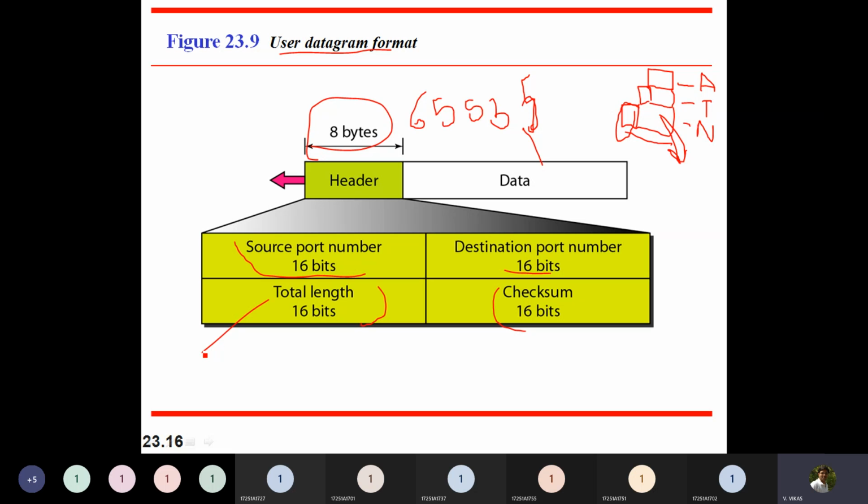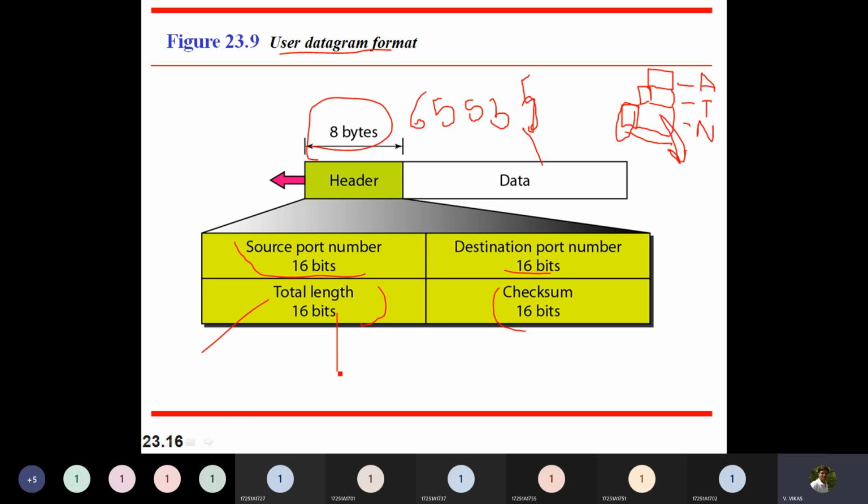So we talked about the source port address, the destination port address, then the total length, which is the combination of both header and data. UDP is not interested in relying on the internet protocol, or IP, for the total length field, because whatever total length we have in the IP layer, if I remove the header length, it will be the same as this total length.